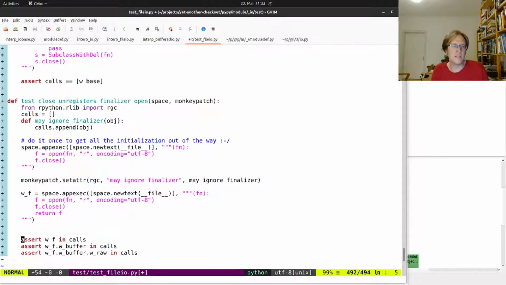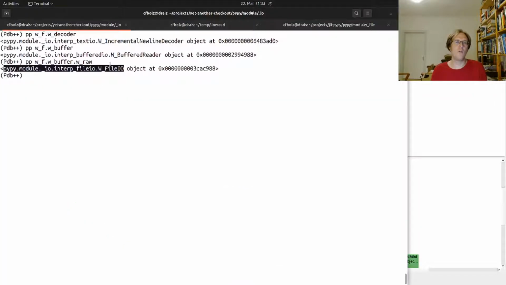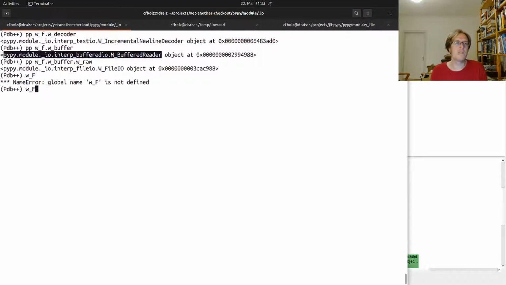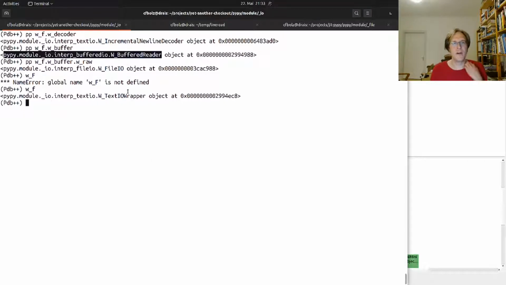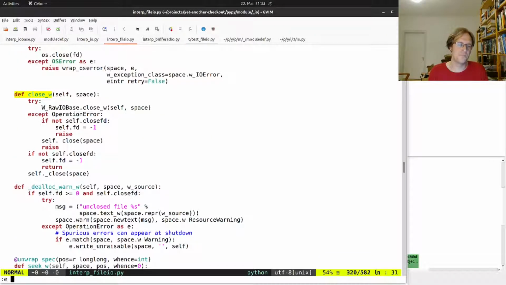I think this is what we want to achieve here. And we only get it for the last one, and so that's what we need to fix. And so now we know for which classes to fix it. Wait, what is WF again? We need to fix it for the TextIOWrapper, and we need to fix it for BufferedReader. So let's open interp text.io.